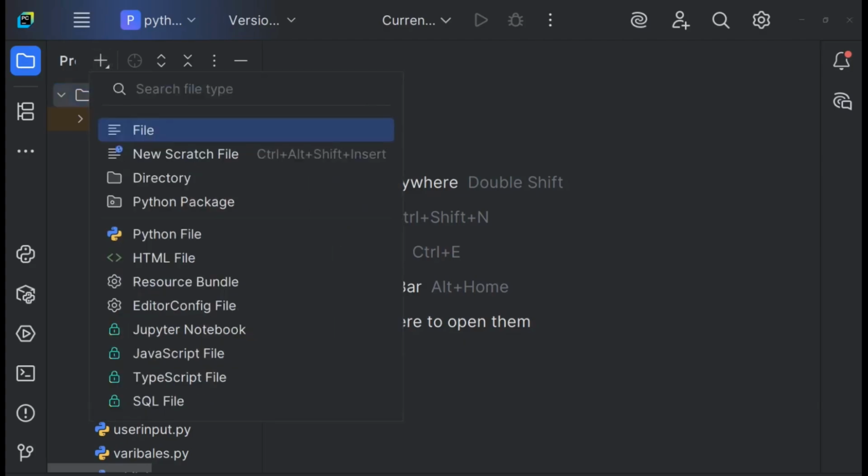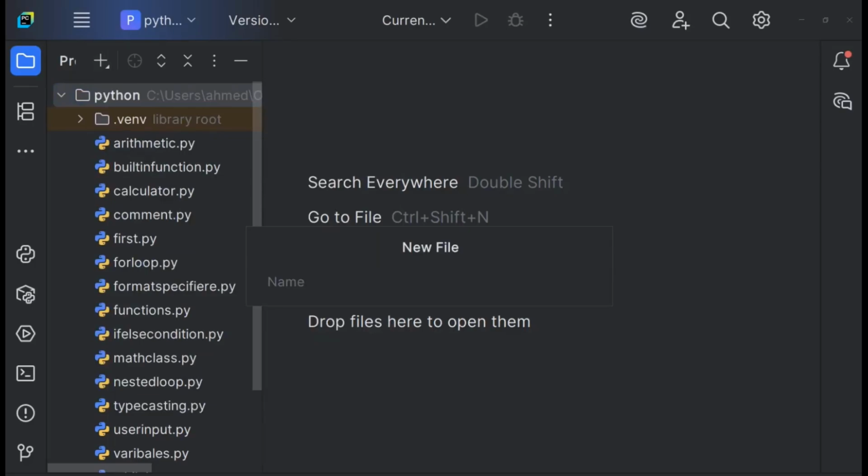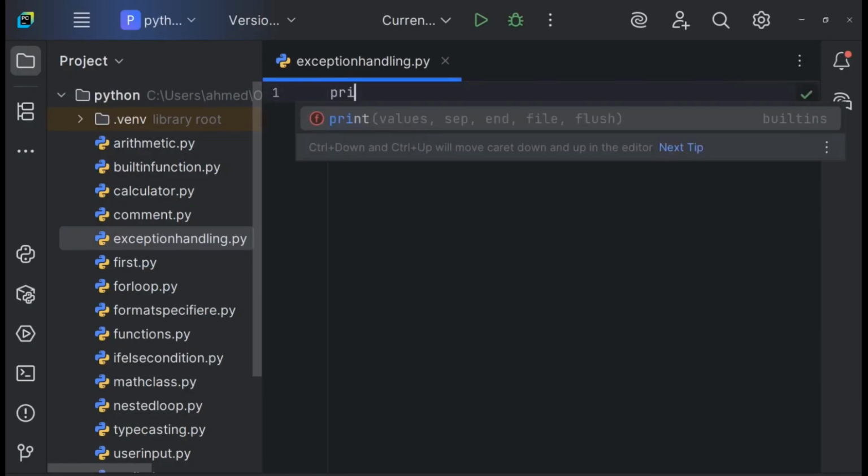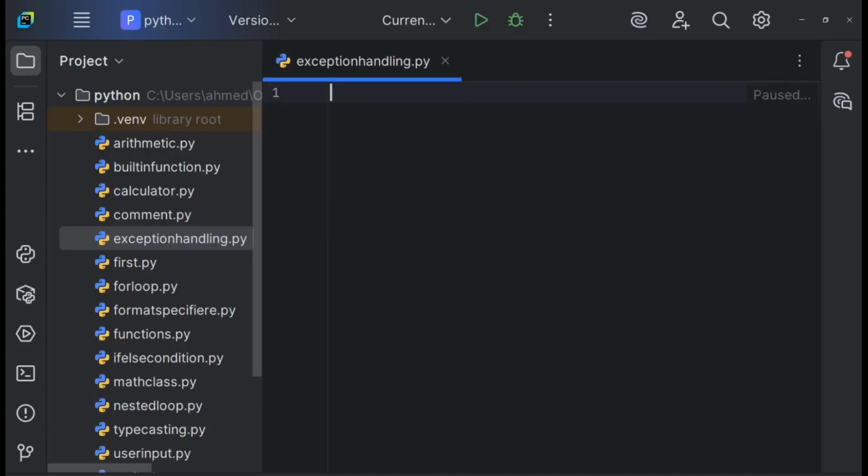If I create a new file, I'll go to File, and here I'm going to name it exception handling.py. Here let's say I want some input, so I will say number 1 is equal to input. I want to use a prompt here: enter first number.